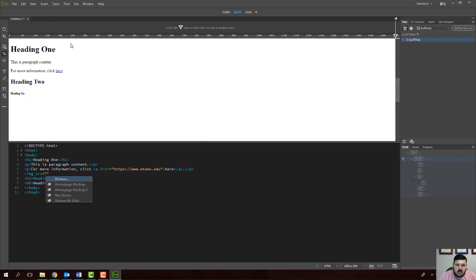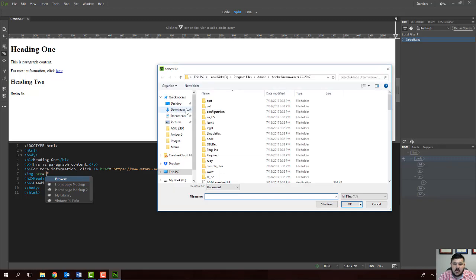So one of the easier options is to hit browse, but I want to be sure that you're aware that wherever this image is saved, it has to be in the same folder as where you are saving your web page. Because once this all gets migrated to a server, it all has to be together and it has to know where it's going.